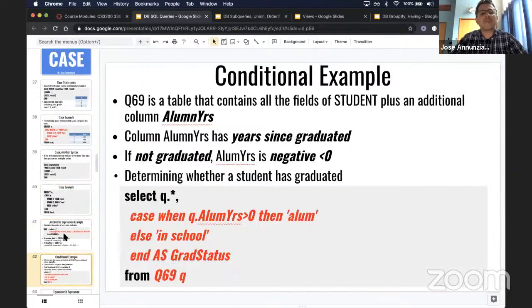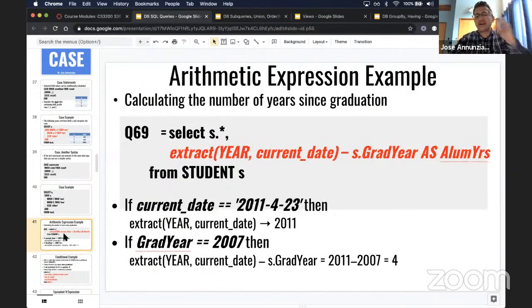Where is it? Oh, we then looked at an example on how to use this to calculate whether a student was an alumni that had graduated or was still in school.